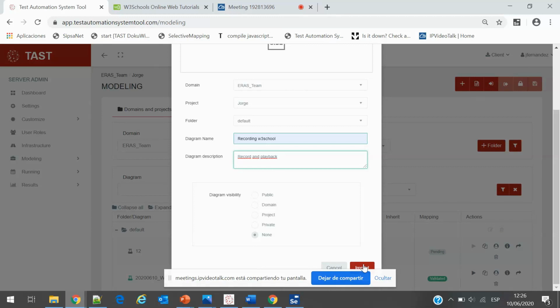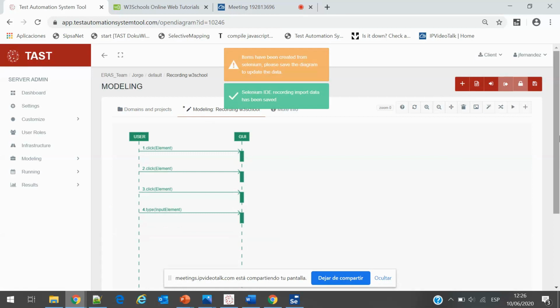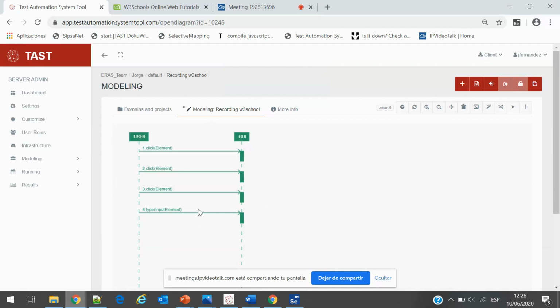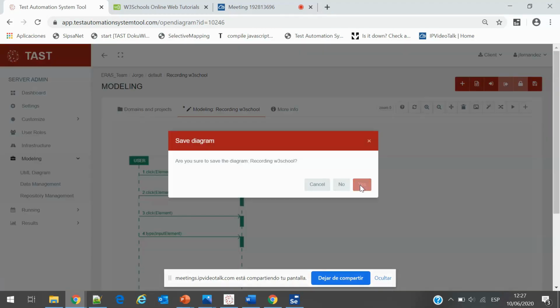You can make a brief description. Now click on import. Now you see that all the different functions that we have done over the web page have been mapped there.